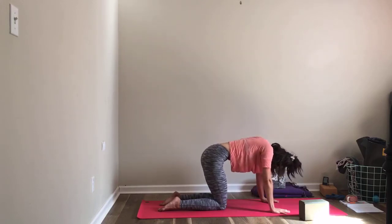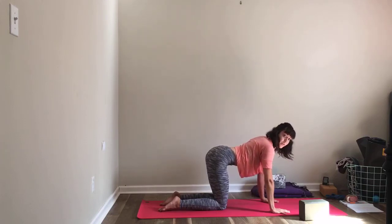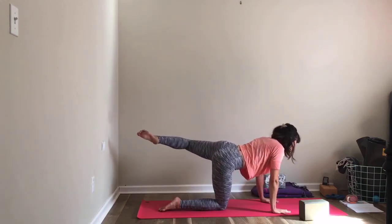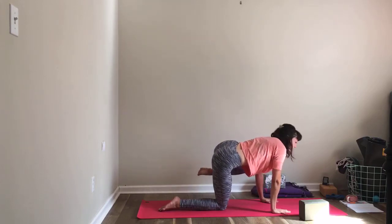And then coming to neutral as you inhale. Shrug your shoulders back. Press into all 10 of your fingertips to give you some support and stability. Take your left leg behind you as you breathe in. And as you breathe out, bring that left knee towards the left elbow. Just as close as you can get it. It should feel mildly stretchy.